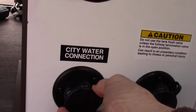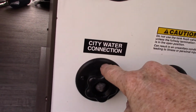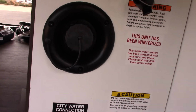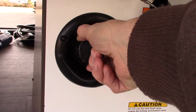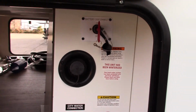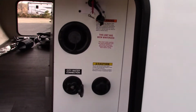City water is where you usually get water to the system. You just hook the hose on there, turn it on, and you're all set, ready to go. Now if you happen to go to a campground that does not have plumbing on the campsites, you can pre-fill your fresh water tank, your onboard tank. You pre-fill it by taking this cap off here, filling that, and then using the water pump to pump it. It has a water pump inside the trailer. I'll show you that when we get to it.